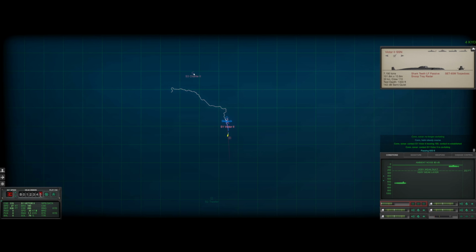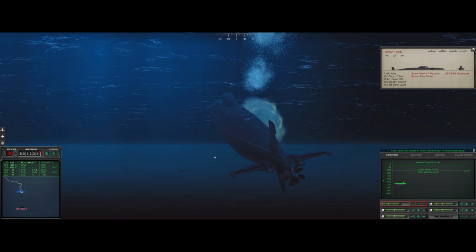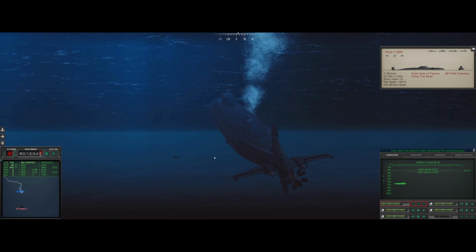Let's see if this torpedo can do me proud. That's looking good so far. Right up the nostril. I think it's just missed. Hey. Con, sonar: lost contact, Sierra 1, last bearing 179. Comrades. Contact breaking up. We shall drink to you tonight.